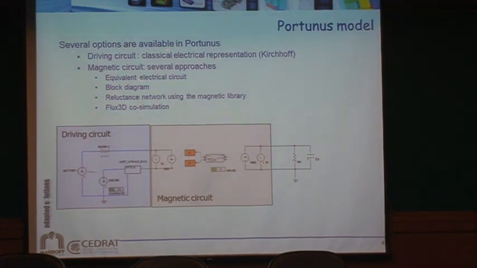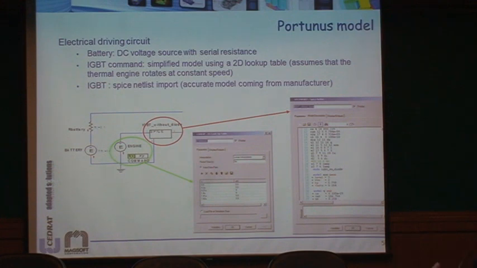So of course, if I look at those different approaches, this one is probably the fastest, but the least accurate. This one is a little more painful because I need to do all the blocks. I need to fill up all the blocks. This one is a reluctance network. It's not too bad. Maybe it's actually pretty good. And this one is, of course, the top of the top because now I'm having the full device. I can even include eddy current. I can include all of those things, proximity effect, and other things like this.